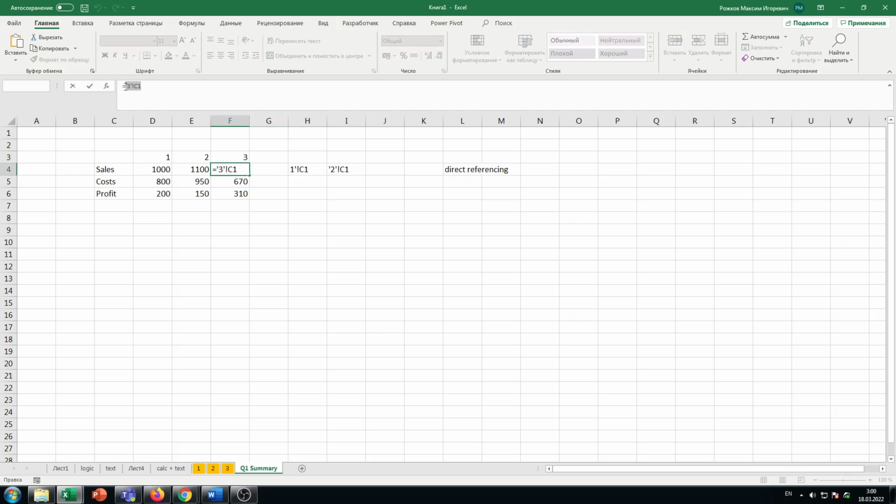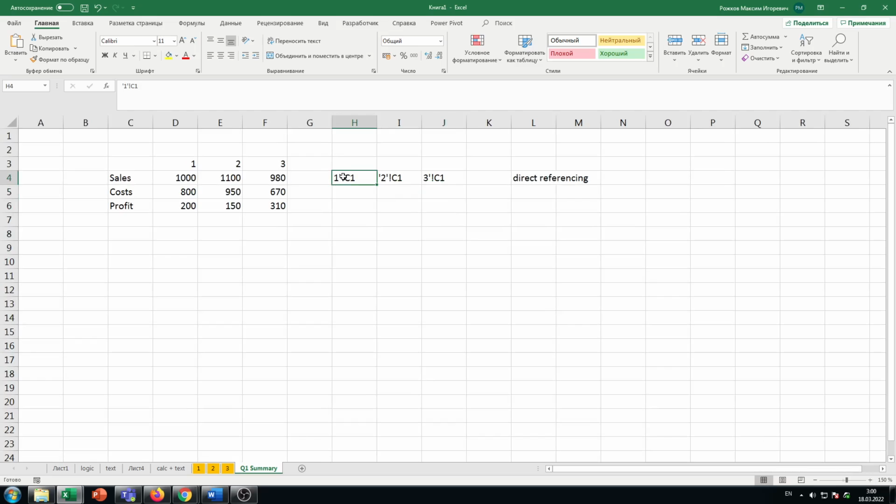And the last one. One difference in the cell address is the link to the tab. Each cell has an address which contains three parts.